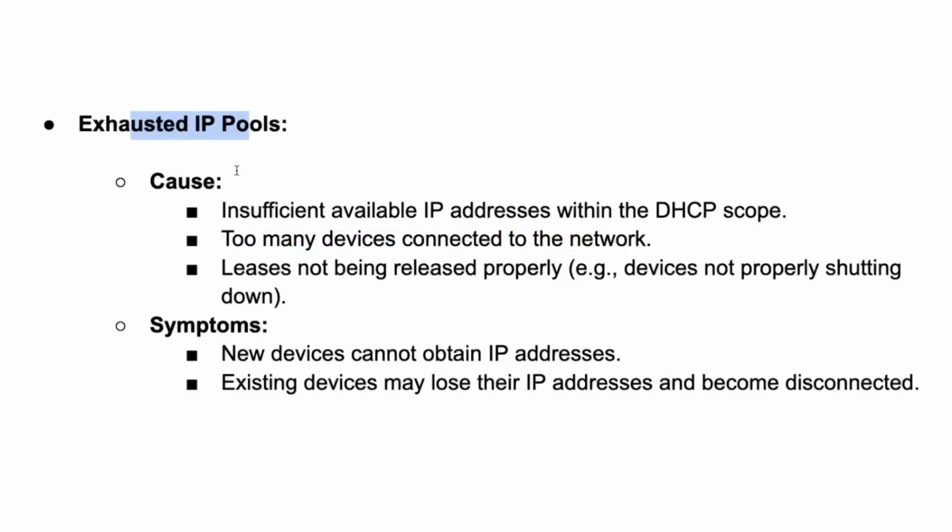It's a little bit more straightforward. It's a little bit more simple to understand. You just run out of IP addresses in your subnet or in your segment for your DHCP scope. And if you run out of IP addresses, it could be, number one, there's new devices that simply can't connect to it, or their existing devices are losing their IP addresses and becoming disconnected. These are the symptoms that would say, okay, I think we're running out of IP addresses. And then the problem is just there are too many devices, and then the leases aren't being released properly, the devices aren't being shut down, or the expiration time for those leases is too long, something around that.